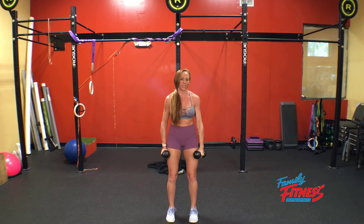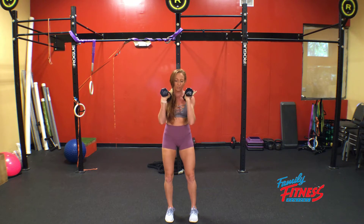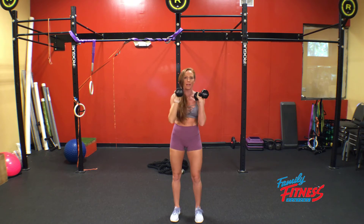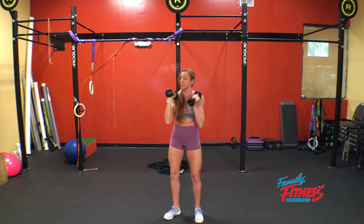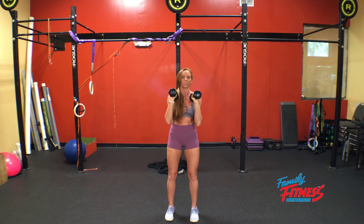So we're going to start with the feet under our hips, elbows nice and tight, and we're bringing the dumbbells right in front of the chest, keeping the elbows in to keep the core engaged and our chest lifted. We're simply going to extend at a 45-degree angle with our palm facing towards the ceiling and then bring it all the way back into our starting or rack position and repeat on the other side. Both sides together equals one rep.